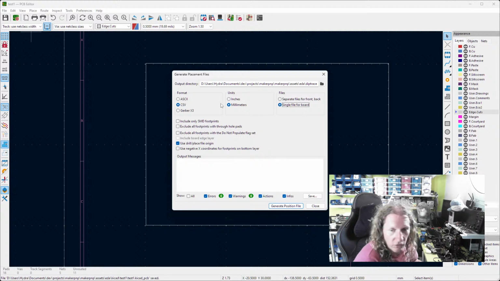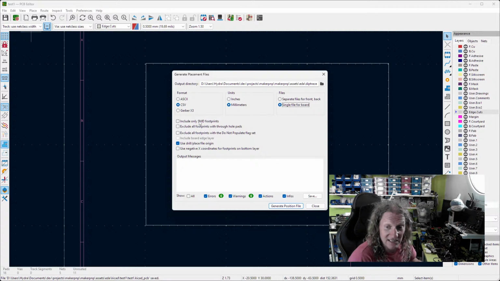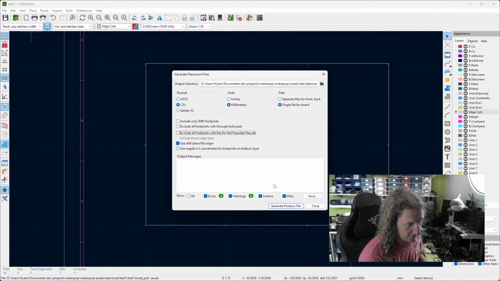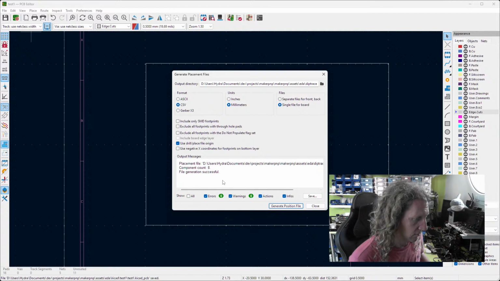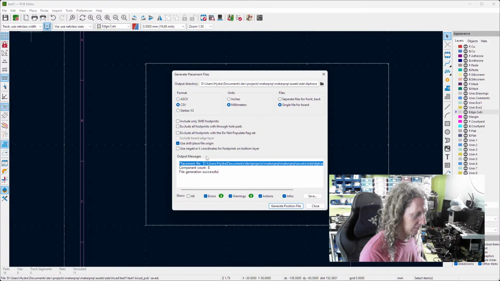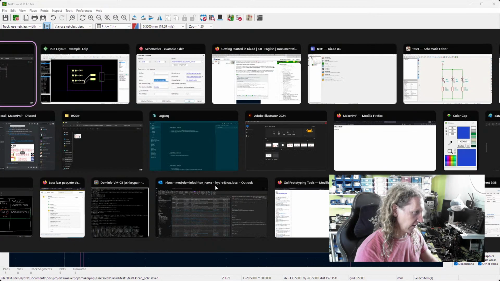Right, and this hasn't got any concept of, well, at least I haven't seen it yet, of an assembly variant, but maybe there is somewhere else. But it has this do not populate flag, which is interesting. We don't get any options as to which things are going to appear in the CSV file. Okay. Oh, and it called it a placement file as well. That was interesting. Okay, let's see what it created.